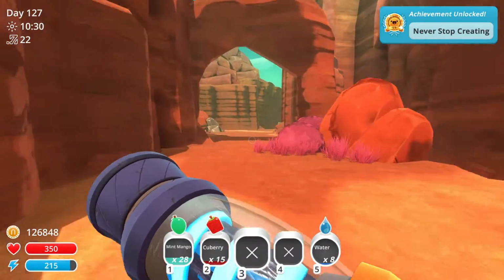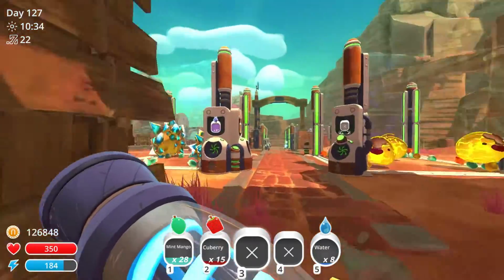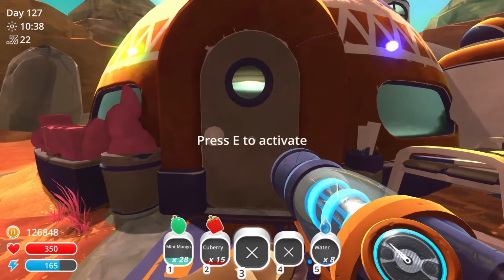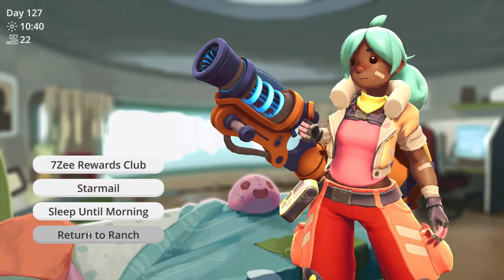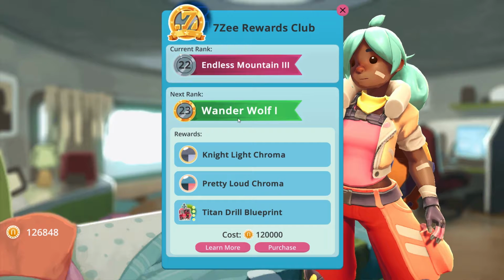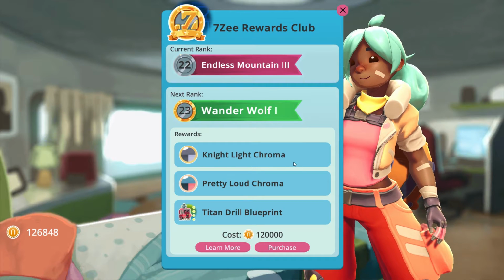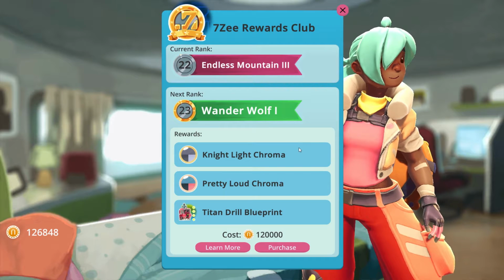My awesome house, which is such pretty colours now. I'm going to pop over there and we're going to see what we can do with the 7Z Club. See what the next one is after that. So I think this one we're getting a new drill or something. So we're going to be getting level 23, which is Wonder Wolf. We will be getting the Night Light Chroma and the Pretty Loud Chroma, which is blue and pink. I quite like blue and pink.